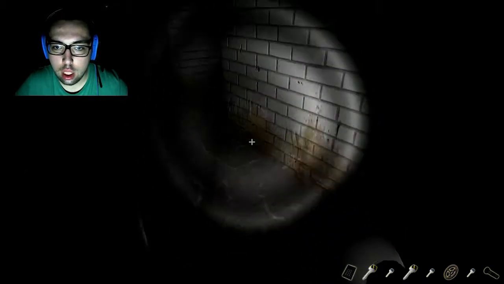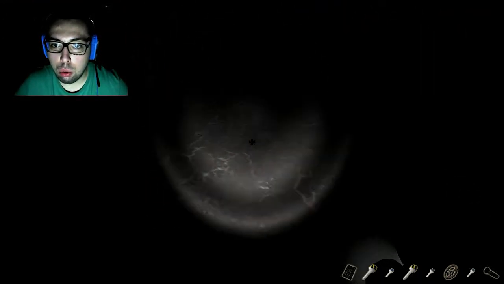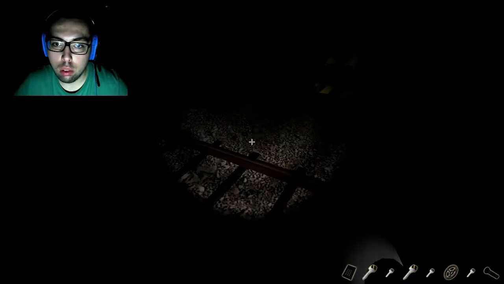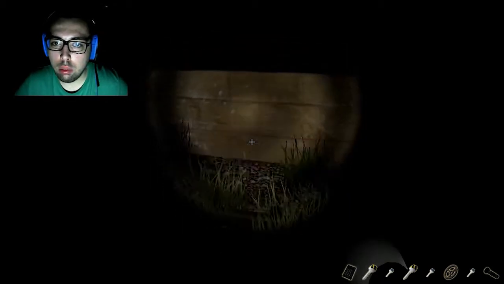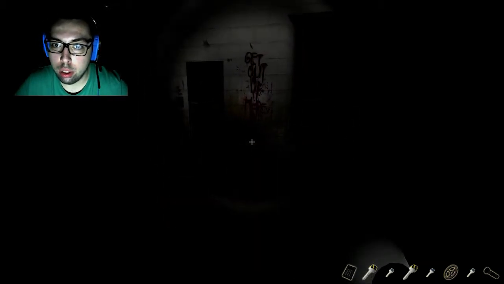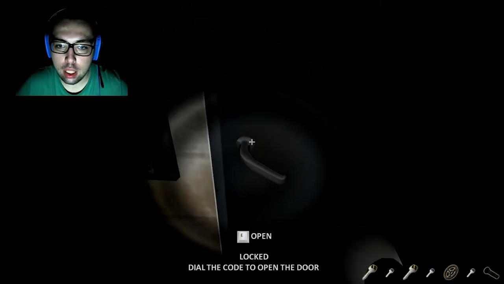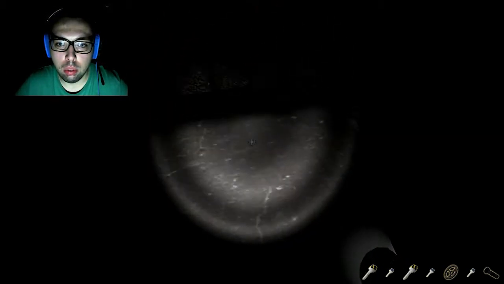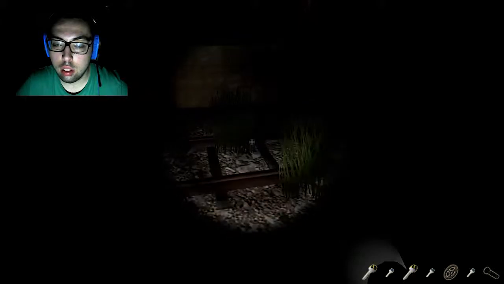We need to go to the other side and place the panel to enter the password. But we will enter the password right after we turn on the generator. I think that's a good idea, but I don't know. Let's see. Okay, place that. And now we need to put the lighting bulb, and that's it. And I think we are done with that.